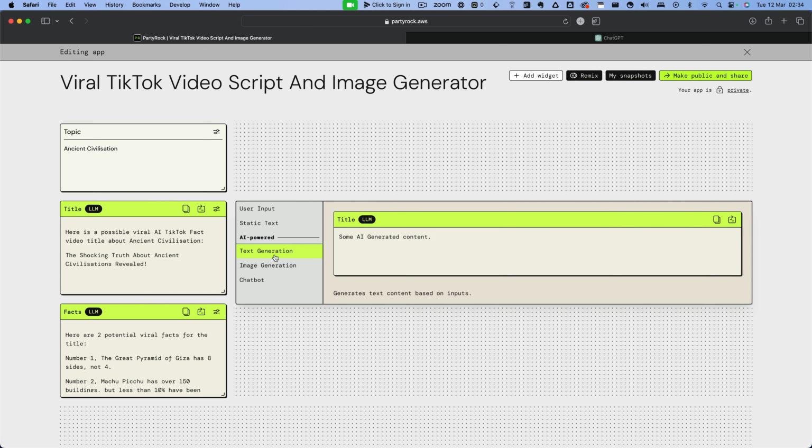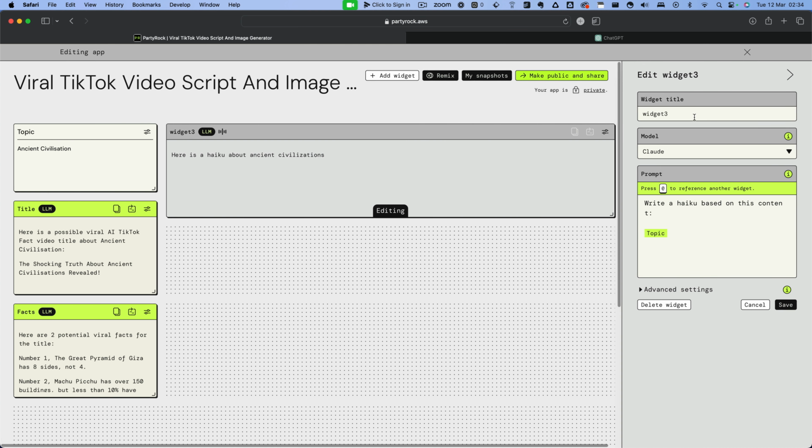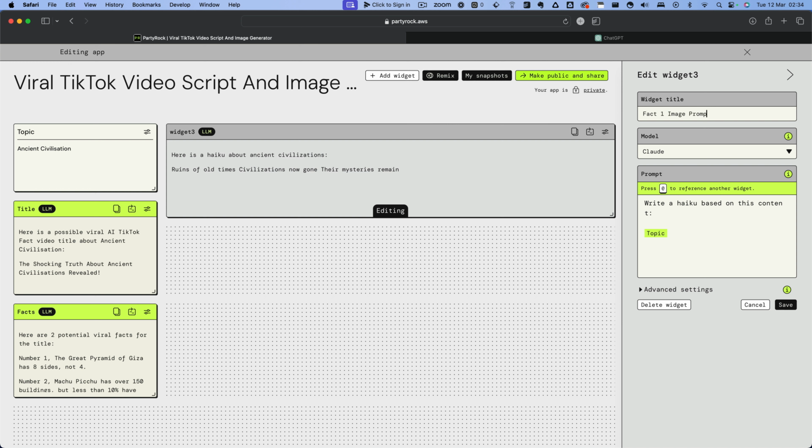So let's put in a text generation one, and we call it fact1 image prompt. Okay, then it says, using fact1 from facts, right?